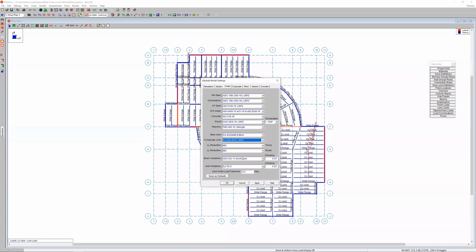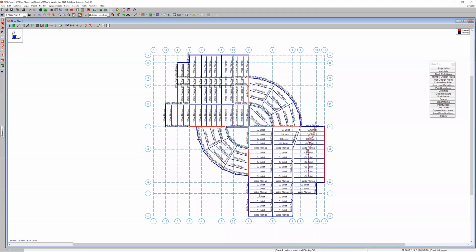As of right now, we can do beam vibrations for hot rolled steel as well as joist. We have not yet implemented steel composite joist vibrations. That's something that we'll continue to work with the SJI on. They have some design guides that they've written and are continuing to upgrade, and we'll add that CJ vibration stuff as we continue to work with them for those improvements.